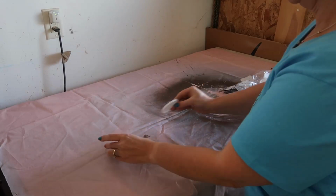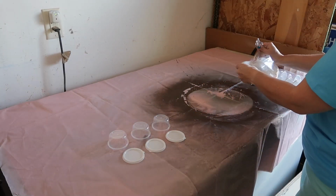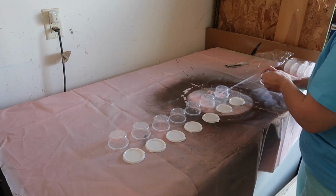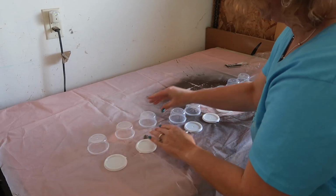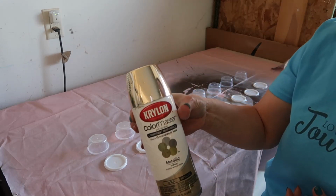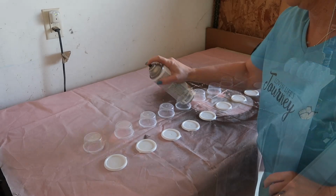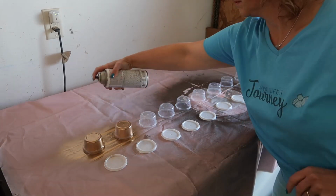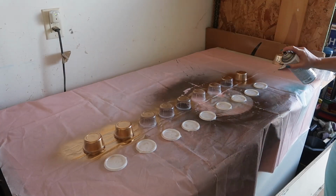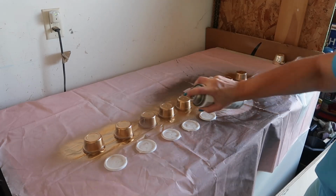So really this next step probably should have been the first step. That way the paint could be drying while I was working on the wreath, but I'm laying out all of the little containers and taking the lids off. The lids are face up, the containers are face down, and then I'm going to be using some spray paint in a metallic gold color, and this is just a Krylon spray paint I got at Walmart, and I'm going to spray paint these containers and the lids, and I'm going to do this for all 25 containers.